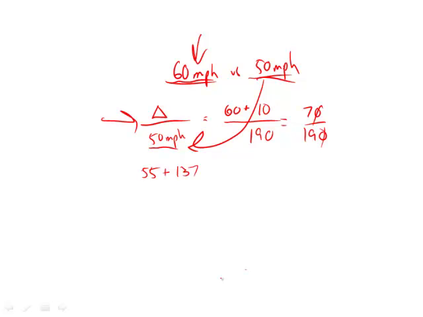Well, get rid of the zeros. You get 7 over 19. And you can see that if I multiply each of these by 5, this bottom here almost gets to 100. It's basically 95. It's like saying 7 over 19. Well, let's make it 7 over 20. If we do that, the top becomes 35 over 100.